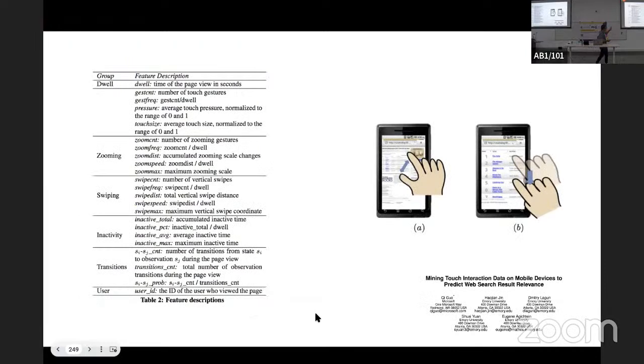Now, similarly, you can do that on the mobile screen. On the mobile screen, there's no mouse pointer, but I do know what your gestures are, right? Are you zooming in, zooming out, swiping up, swiping down, right? And the velocity of your scroll. If the velocity of scroll is high, then that means the content in between you didn't consume. On the Spotify homepage, this was a very big feature for us, to understand whether you were happy or not.